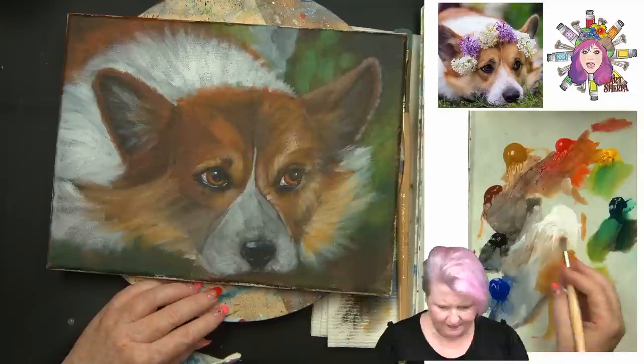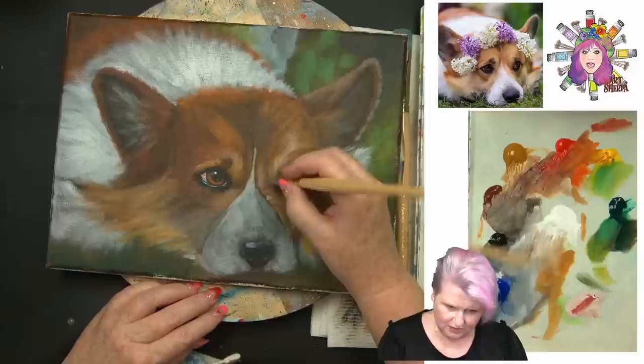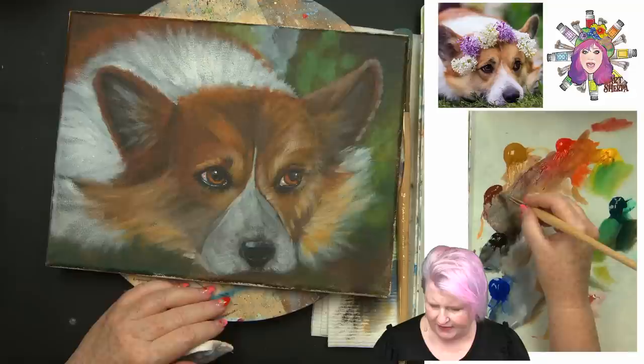Coming around. Like, these are little highlights in my yellow ochre. That's looking good. I'm happy with today. It is really turning out nice. Just super happy with today.